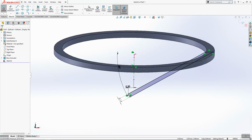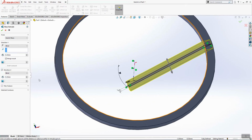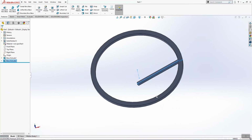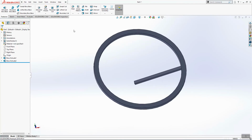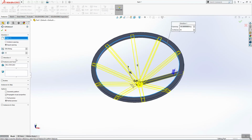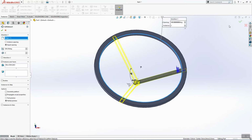So we will need now extrude both bays, two directions, 0.1 here, 0.1 this side. Click OK. Then we will use circular pattern. For direction we'll use this side, this circle, and we'll need just 3 sides. Click OK.